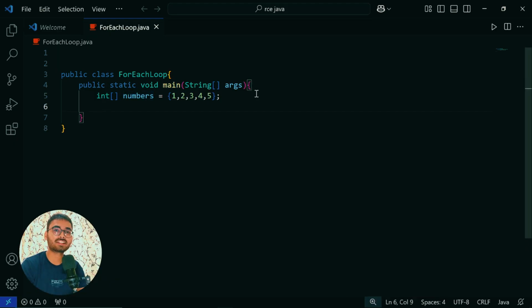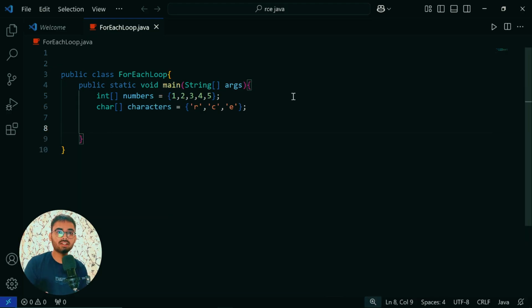Similarly, if you want to create a character array, you need to say char, and then the square brackets, and we'll name it as characters is equal to, and here you can put the single characters in single quotes. So for example, Rising Coders Era is RCE. Let's take R, C, E. So these multiple characters are stored inside this variable named characters.